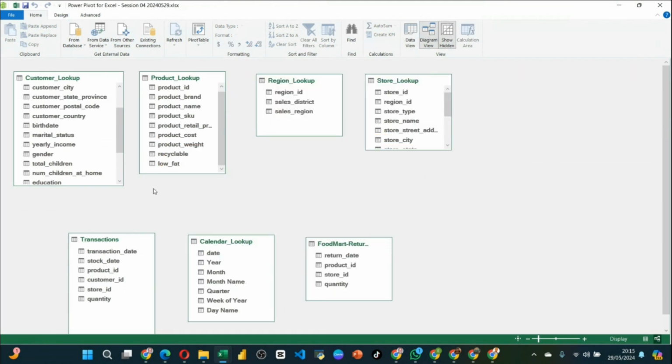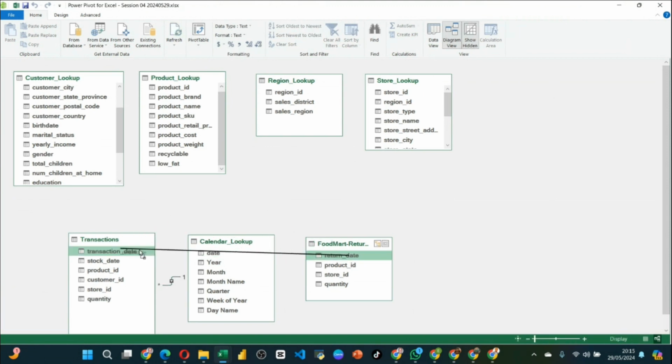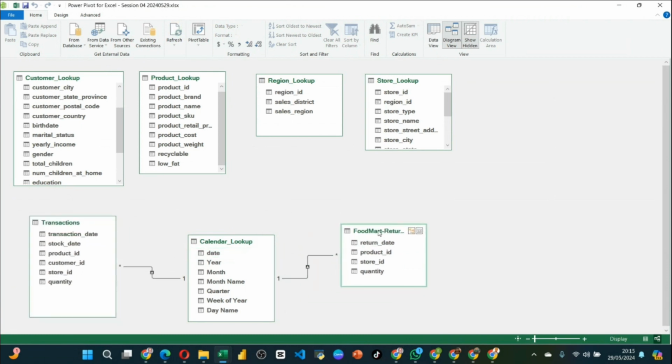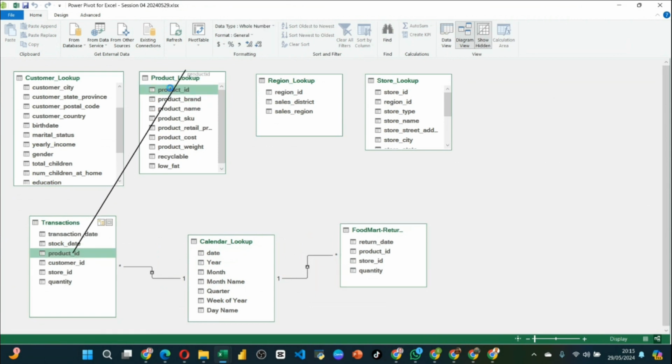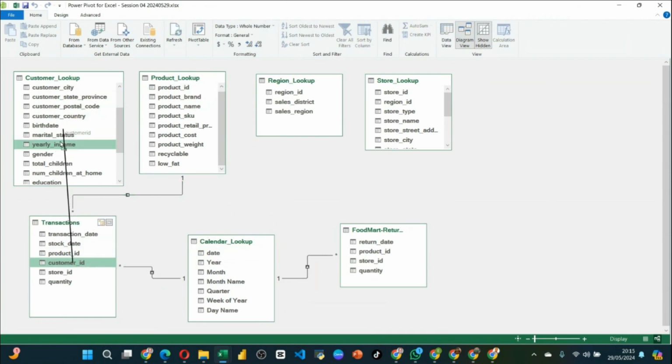Now, let's try to do quick relationships. Remember here we are connecting date to date, transaction date, and this return date to date, like this. And we have to confirm that it is one-to-many, one-to-many, that way. Now, what is the next? What is the ID we are having here? We are having product ID. This is in the product table. And since this is transaction, it has always to have many. Then we have a customer ID. We look for customer ID here.